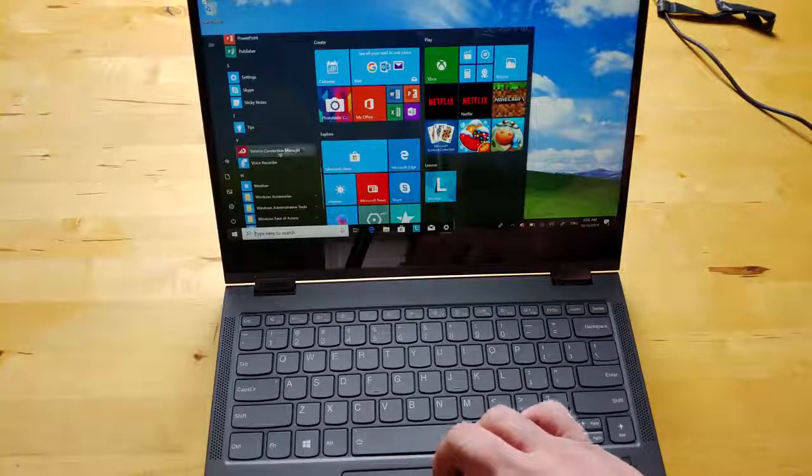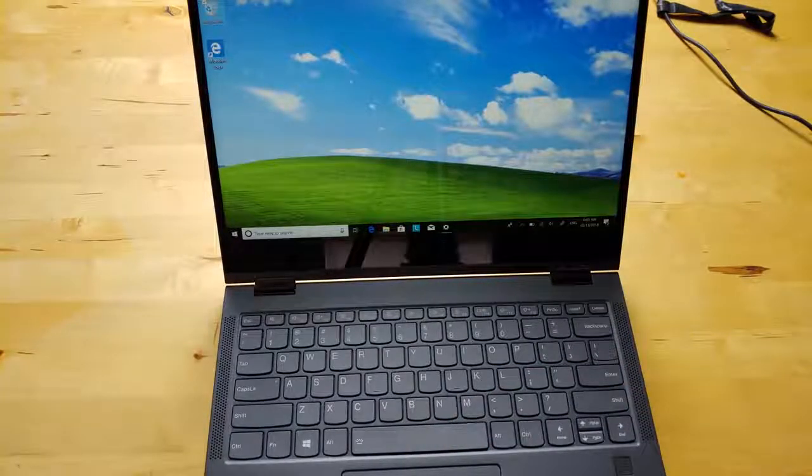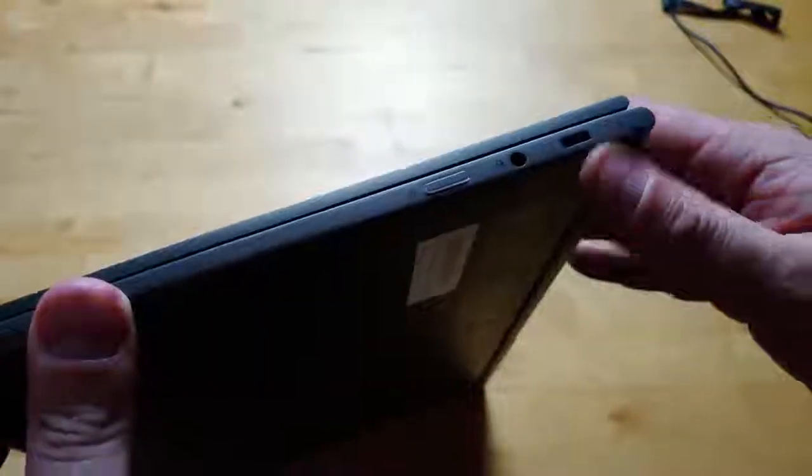But yeah, not much. Verizon Connection Manager. You should be able to pop any SIM card in here that you want. There is a nano SIM slot over here. There should be an eSIM as well. And then we have USB Type-C. That's for power. It should be USB 3.1 Gen 1. And then we have a 3.5 millimeter audio jack, another USB Type-C port, power button. No physical volume rocker, which I prefer on convertibles, if that's okay.